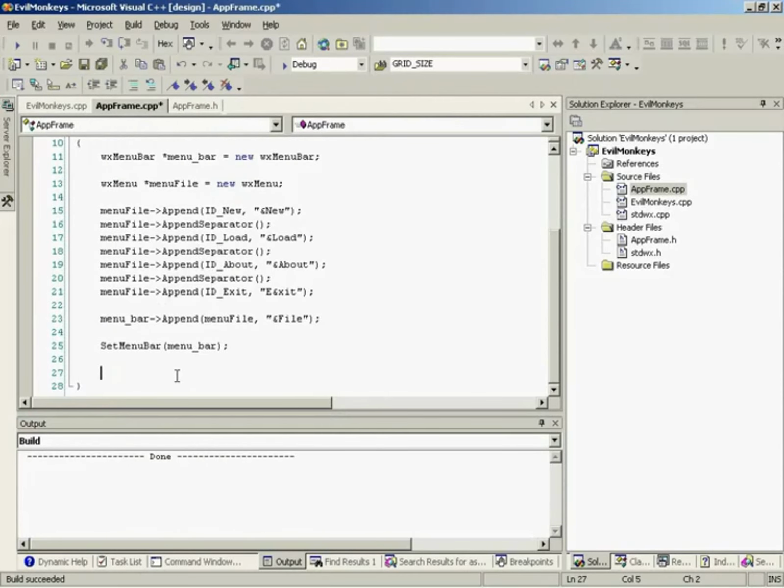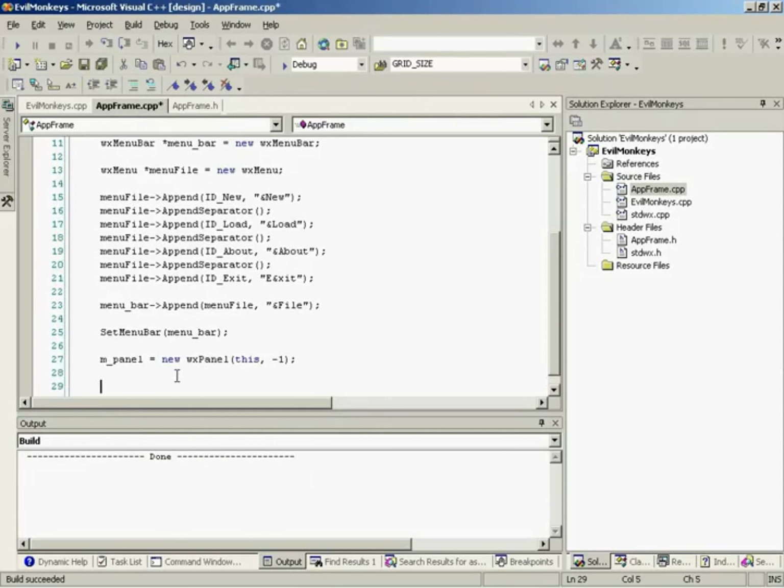Now let's go ahead and start creating the main panel. So m_panel is going to equal our new wxPanel. And the parent's going to be, of course, this, and we'll just give it an ID of -1. We don't really need to handle any of its events. And then let's create the info panel, which is going to be the guy on the right, which is going to go inside of m_panel. So you want to make sure that that is the parent, m_panel. Exactly. And, of course, we don't need him to have a menu either.